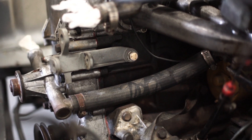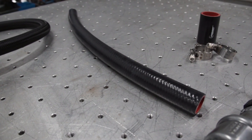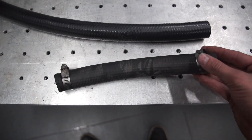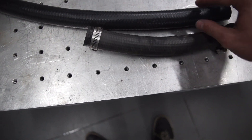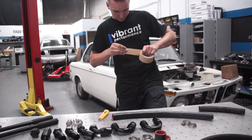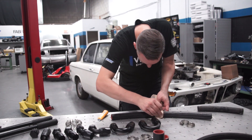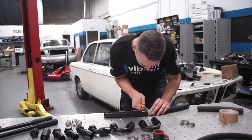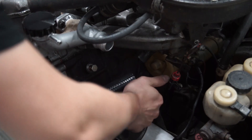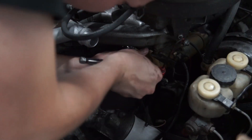The first thing I'm going to tackle is the old heater hoses. The heater hoses on the car are 50 years old. Vibrant offers some nice heater hoses, and I'm going to put on T-bolt clamps because I'm not a fan of the way worm gear clamps look. After I pulled off the old heater hoses, I measured the OD of the fitting — in this case it was 1.25 inches. I measured the length by putting the old hose next to the new one and marking it with tape, then cut it straight. I put the T-bolt clamp on the hose first, slid it back over the original fitting, and tightened it down.